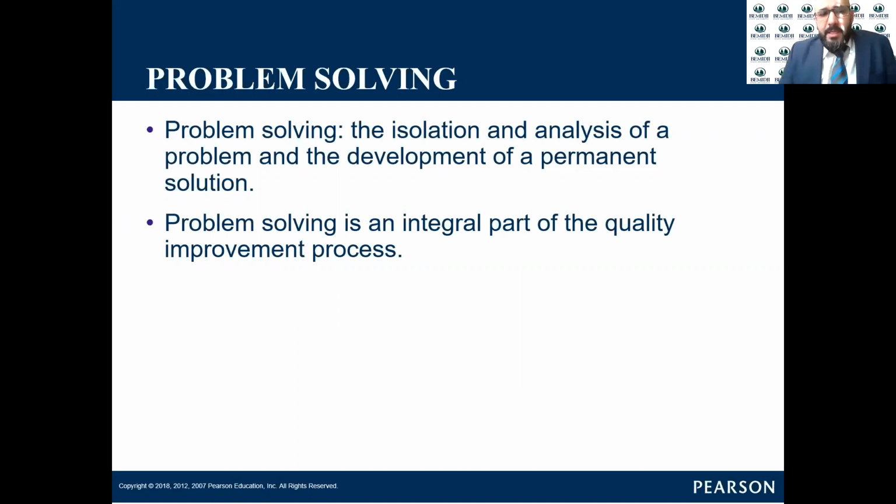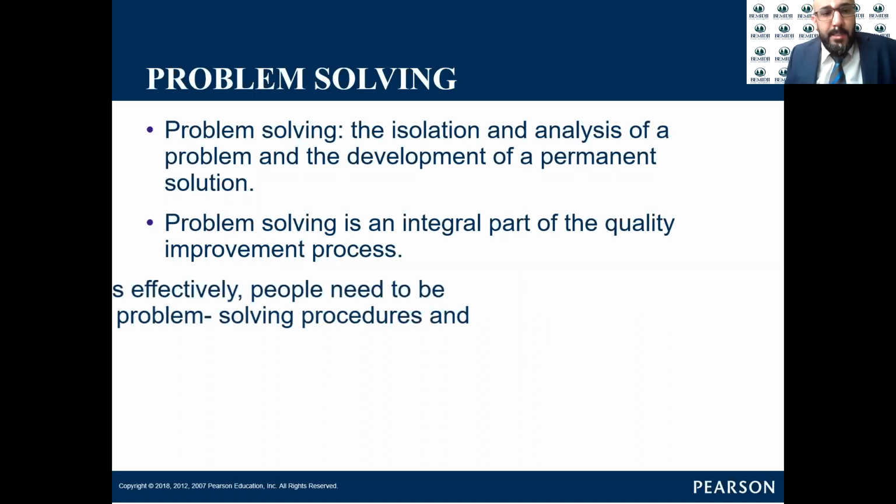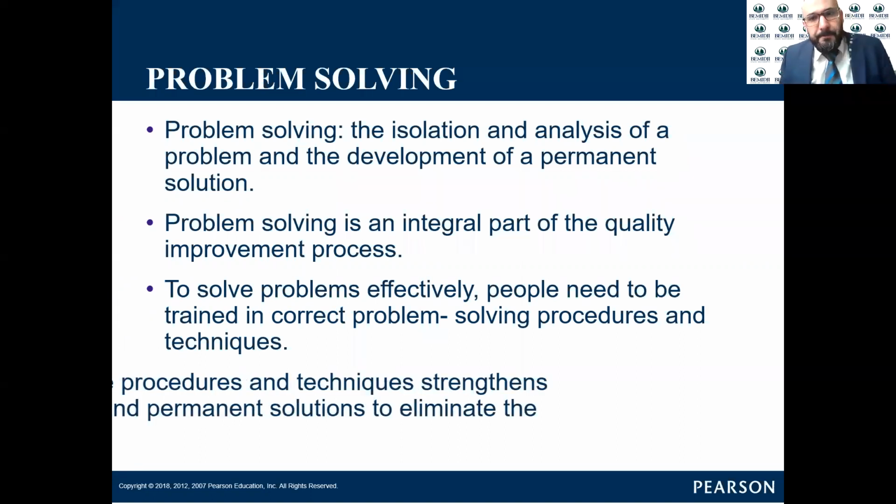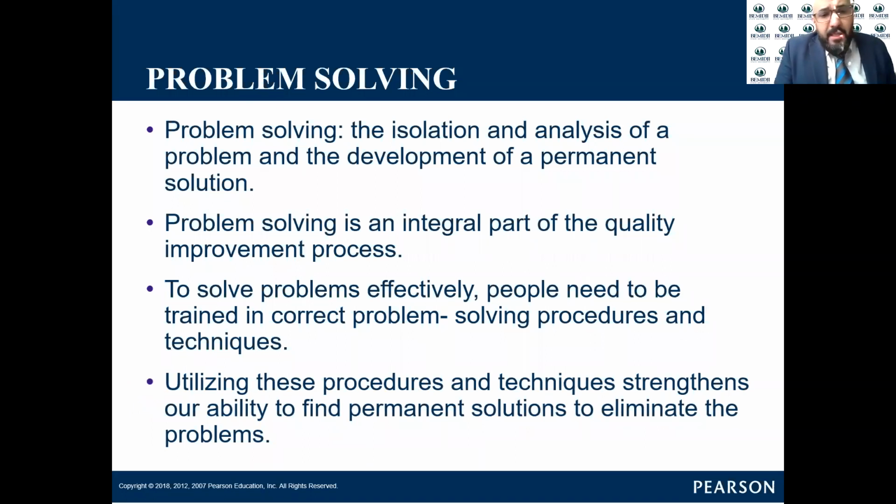Problem solving is part of problem-solving techniques, and it's really important because you need to do problem solving in order to do the quality improvement process. To solve problems effectively, you need to get trained. You have to have the correct training to apply these problem-solving techniques, and that would help you to solve problems. Utilizing these procedures and techniques strengthens our ability to find permanent solutions to eliminate the problem.